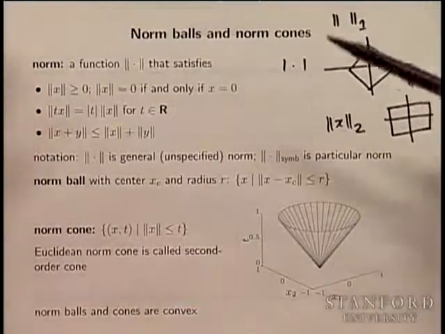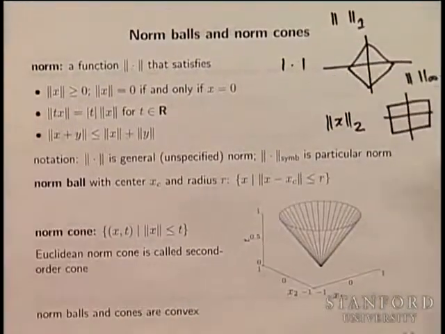So one of the things we know about norm balls and norm cones is that they're convex. So yet again, we're adding another building block, which will become very useful to us later. Doesn't necessarily mean a whole lot now, but just store away that norm balls, norm cones, some of these other things like half spaces, they're all convex, and that's going to be very useful to us later.